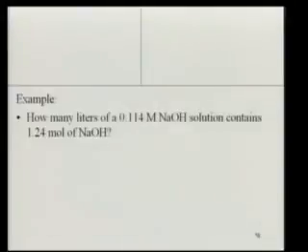You follow me? If you know the concentration of something, you know that these NaOH particles are dissolved in it. The more concentrated it is, the less you have to pour out to get more moles. The less concentrated it is, the more you're going to have to pour out to pull more moles of that out, right? I need to get 1.24 moles of it out of there. How much do I pour out so that I can get 1.24 moles? That's the question, okay? All right, can we answer it?